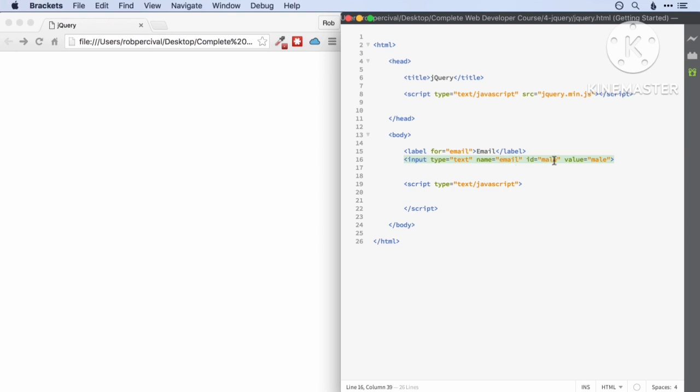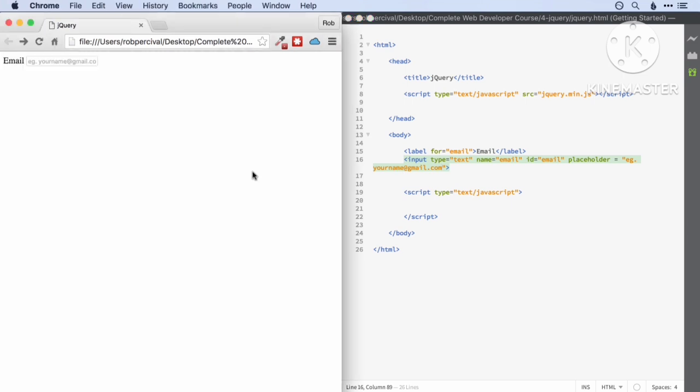We'll have the name being email as well, the ID being email, and I don't want an initial value, so I'm going to get rid of that. But I will have a placeholder, because I think they usually look nice, e.g. your name at gmail.com, something like that. All right, let's take a look.